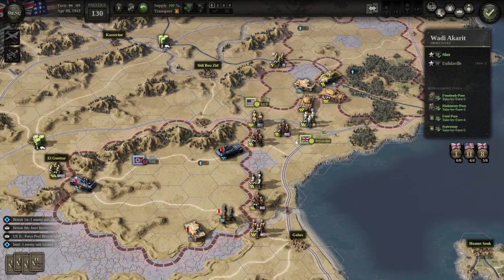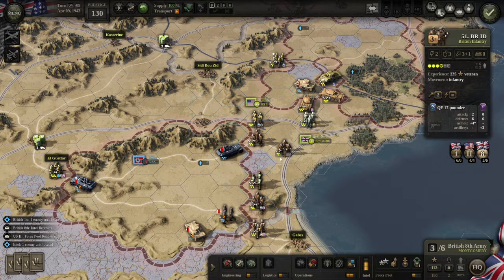Equally, if it's got some artillery specialists and it hasn't moved, because if you move an artillery specialist it will be suppressed because artillery takes time to set up. So for example, we've got artillery in this step. If I move it, it's suppressed now. I've got 2 artillery actually in this step.